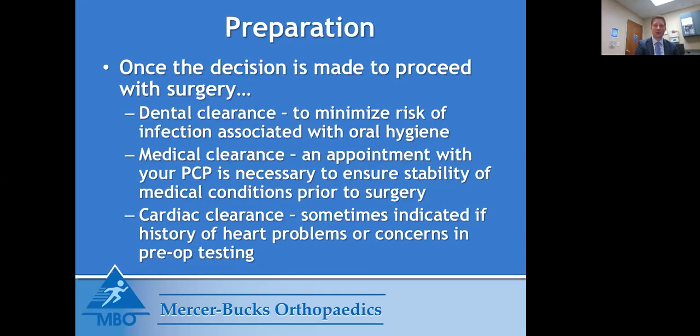Medical clearance. So alluding back to the concerns of different medical problems, we have patients make an appointment with their primary care physician to ensure that their underlying medical issues are in fact stable and that there aren't any adjustments that need to be made to medications or diabetic regimens, etc. If patients have some underlying cardiac problems, a history of heart disease, or if there's any abnormalities identified on preoperative screening, such as an EKG, we would have the patient see a cardiologist to ensure that they are in good heart health to undergo an operation.